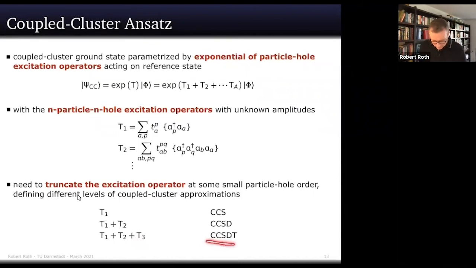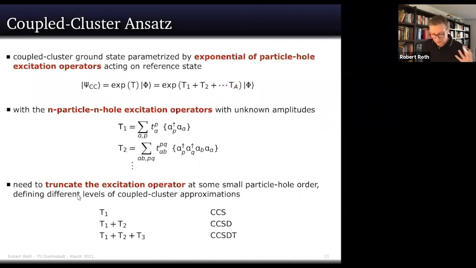But this in the full form is already too heavy for a nuclear calculation. Nobody has done that for a nucleus in a relevant application yet. But you treat triples, so these 3 particle 3 hole effects, in some approximate way, but this is details that I will not discuss in detail. So the point is exponential ansatz, particle hole operators in the exponent, and you truncate, say, after the 2 particle 2 hole part in this exponent.